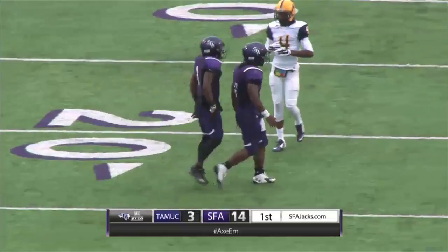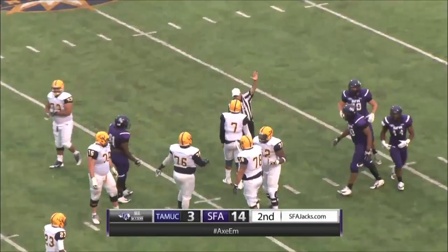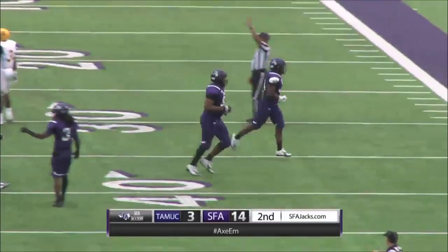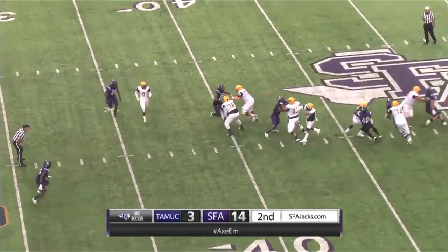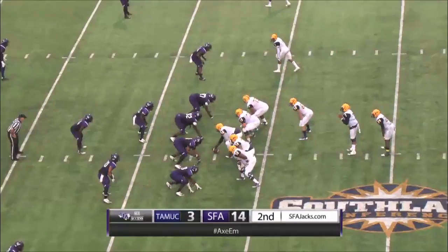He'll be marked down at the 19-yard line. Looks to pass, pressured, he's hit, he'll go down back at the 29-yard line. Coming in to make the play for the Lumberjacks was Jamal Allen, a sophomore from Frankston. Man-to-man coverage, Rolison to pass, Rolison steps up, overthrows everybody, picked off at the 15 — this is Poulard at the 20, and the Jacks come up with the turnover.